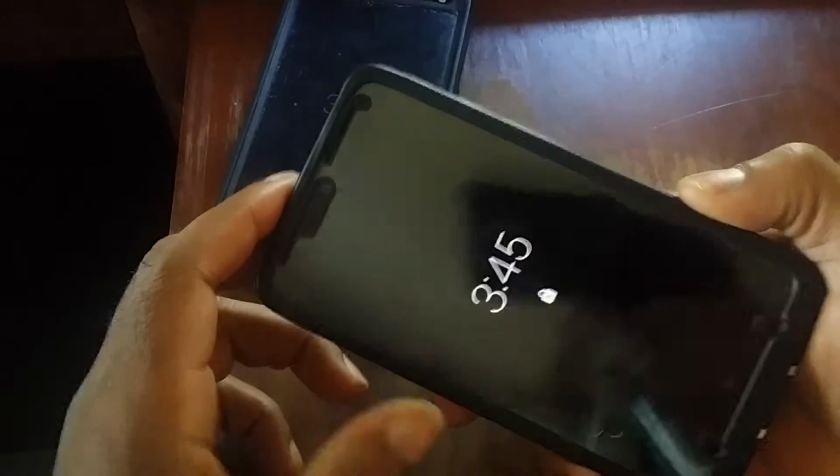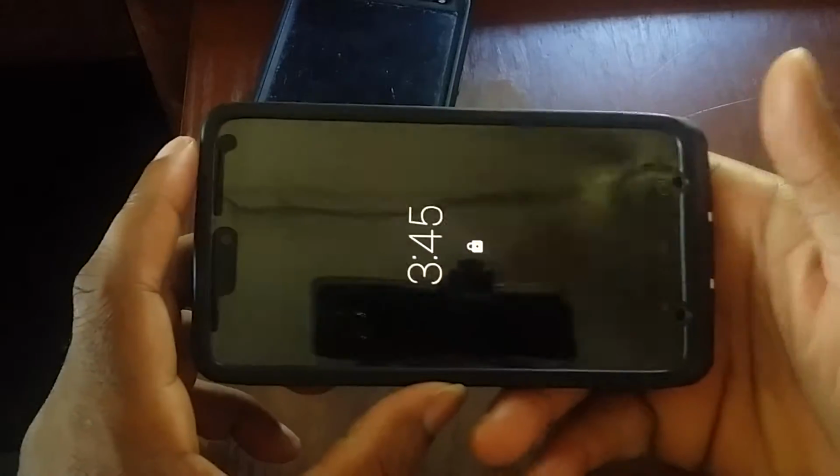Over here on your Droid Turbo, I'm very happy to report there's no issues with this guy. There's no glitches, there's no stutters, there's no crashes, there's no lagginess at all. So this is a very solid device with no issues.